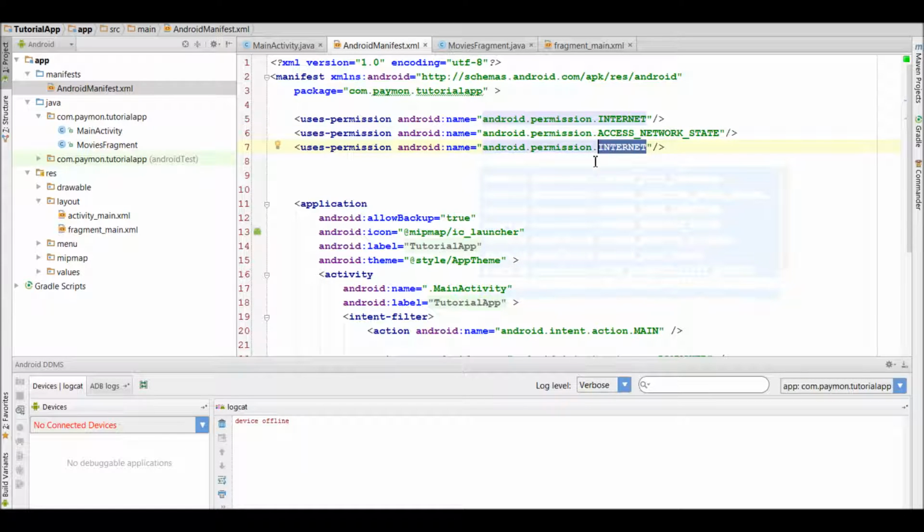And the reason we have these permissions is because it's a good way to spot apps that are sort of scammy or not legitimate. Like, nothing says that an app is trying to hack your phone more than an app that lists permissions for every single thing. You only want to use the permissions that you need.